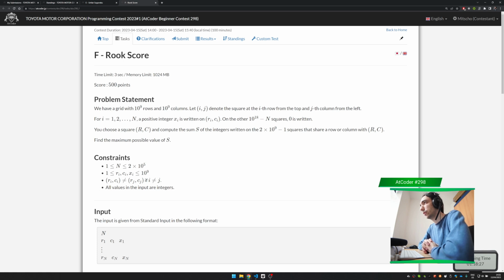You choose a square (R, C) and compute the sum s of the integers written in squares that share the column or row. Find the maximum possible value of s.